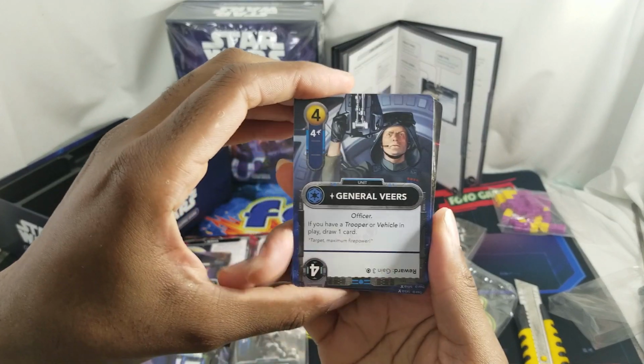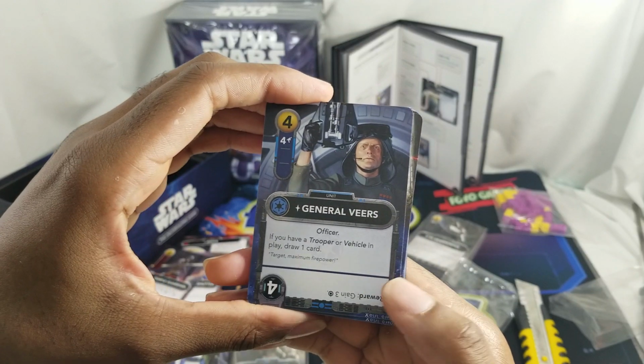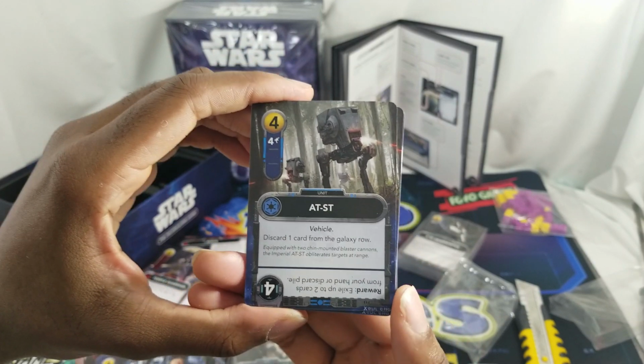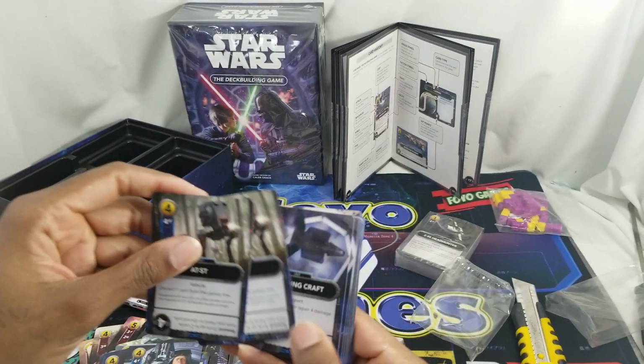General Veers, 4 to acquire, that's attack. Officer, if you have a trooper or vehicle in play, draw 1 card. 4 to defeat, gain 3 money. AT-ST, vehicle, discard 1 card from the Galaxy Row. 4 attack. 4 to defeat. Reward, exile up to 2 cards from your hand or discard pile.